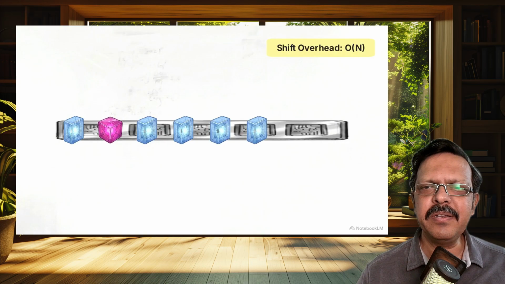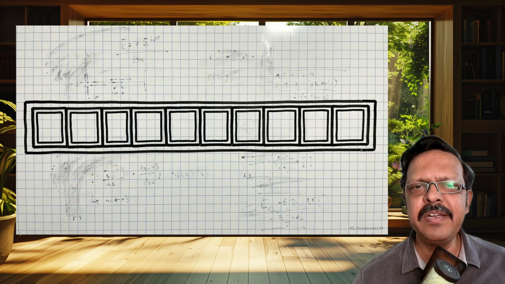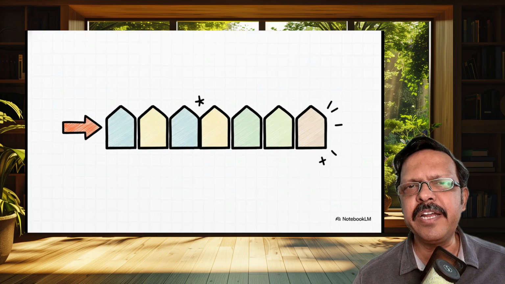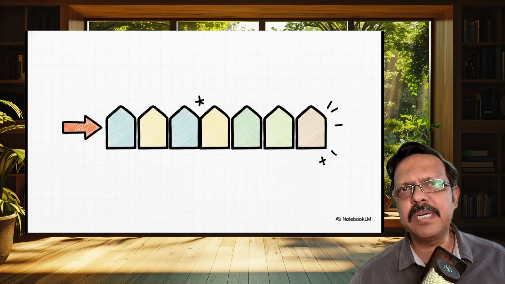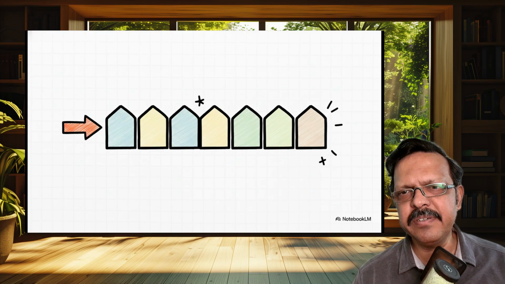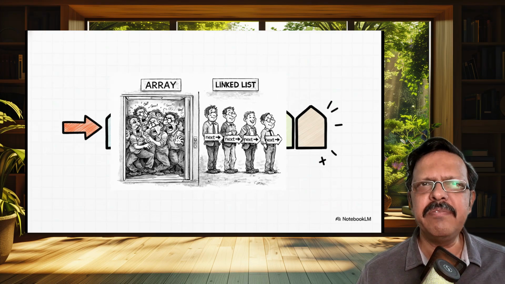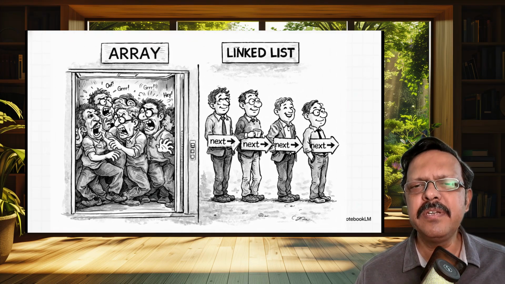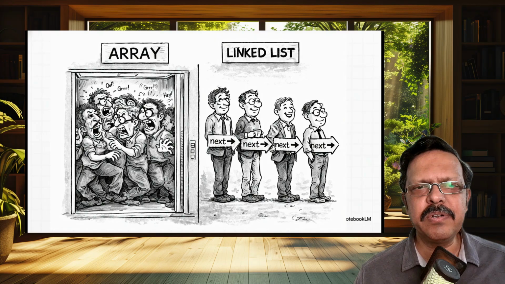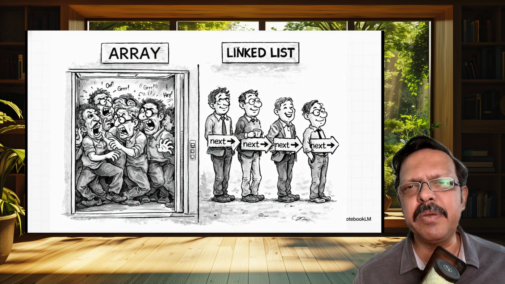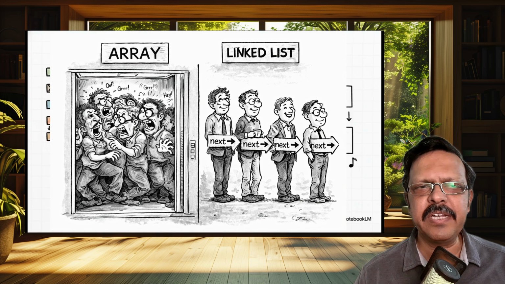And more importantly, the array itself does not allocate memory dynamically. So you have to come up with the number of elements you need right in the beginning. So these operations are not very efficient. They feel very unnatural for problems that we try to solve in real life. At some point it becomes clear that there is a mismatch. Arrays enforce a very rigid structure. So that leads to the next question.